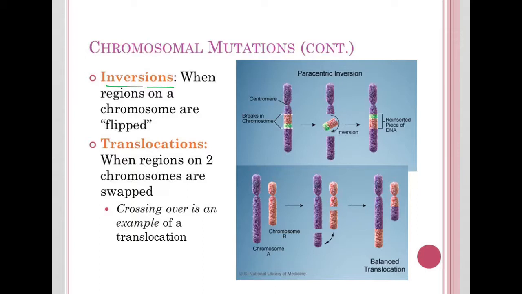An inversion is where a region of a chromosome is flipped around. There might be a break in the chromosome, and a whole section is flipped upside down. You might think that doesn't sound so bad — we don't have extra, we're not missing anything, it's just in a different spot. But there's a lot more to gene regulation than just RNA polymerase. Being in different locations can mean that genes might now be turned off when you want them on, or on when you want them off, or expressed more or less simply because of their location in the chromosome. So location does matter.